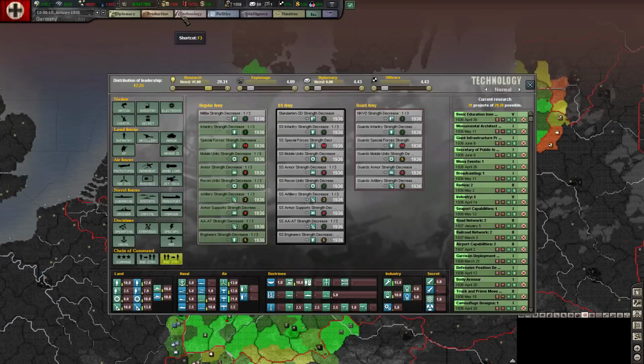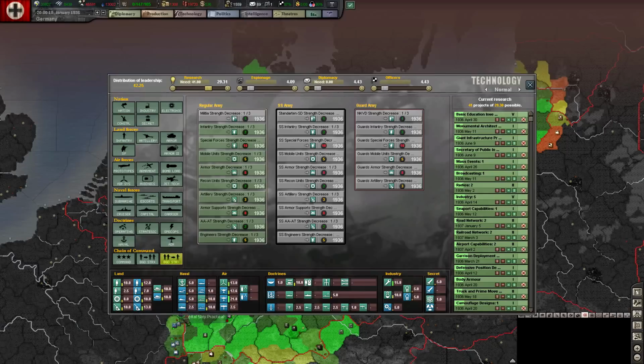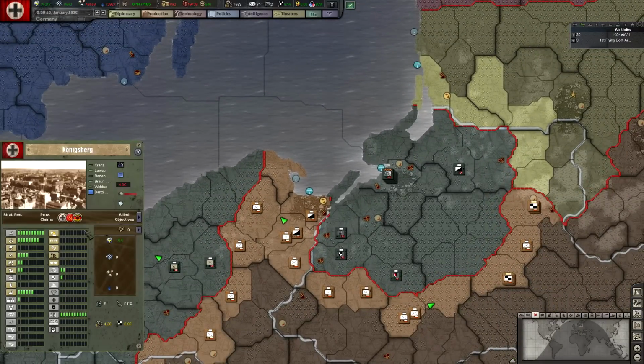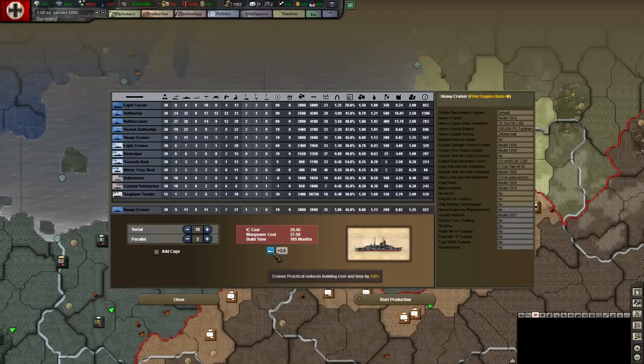So, if we go to technology, is there any practical that affects construction of bases and stuff? Air unit doctrines, land combat, naval combat, air combat, industry, maybe industry, construction practical. I bet this affects it. So let's say we wanted to increase the size of the naval base here. Production. It's on there. Does it actually tell you anywhere what it will change practical? I don't think it does. I mean, I think it does if you pick something here. Yeah, it tells you right there. Cruiser practice. Oh, no, yeah, it adds a little bit to it.